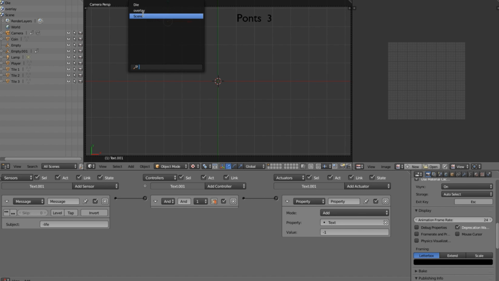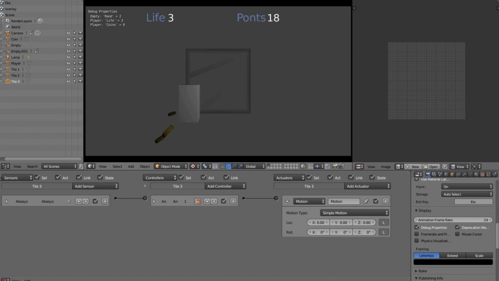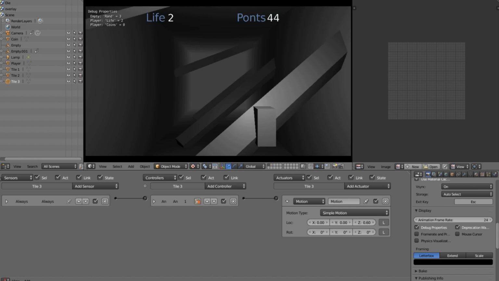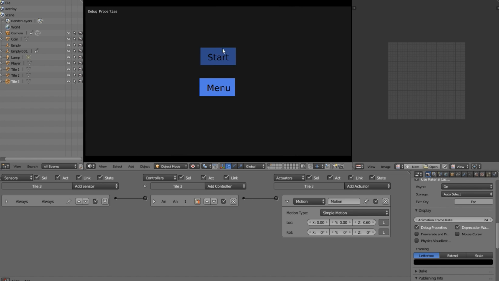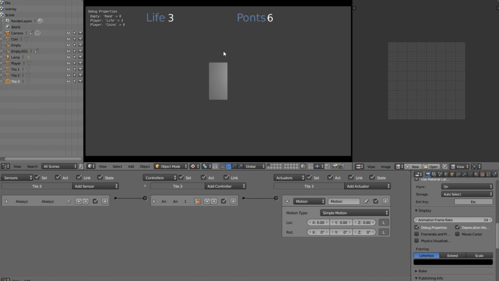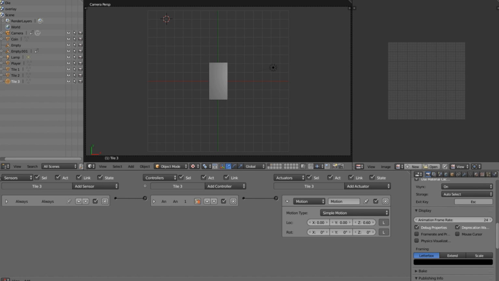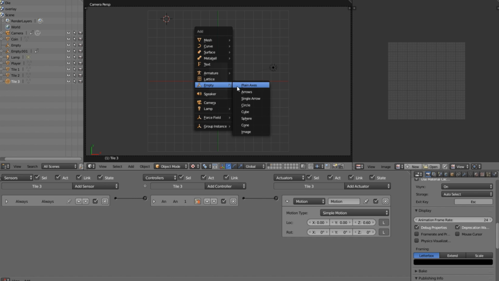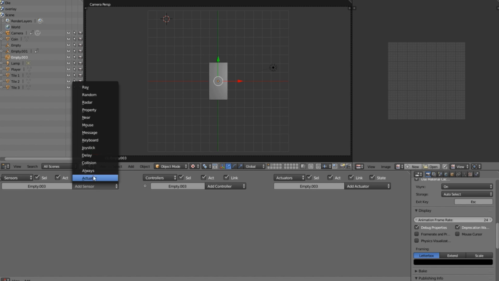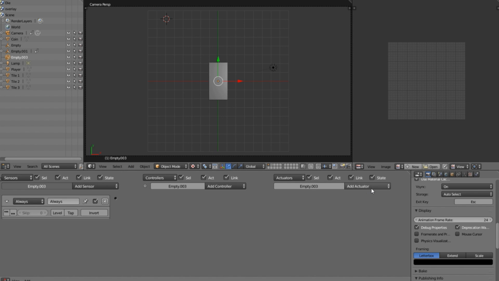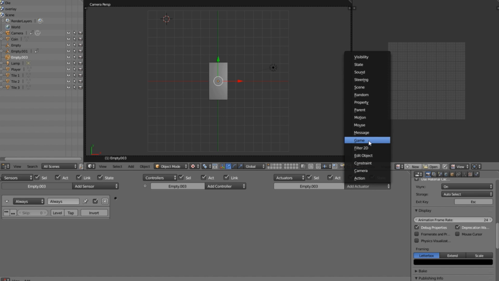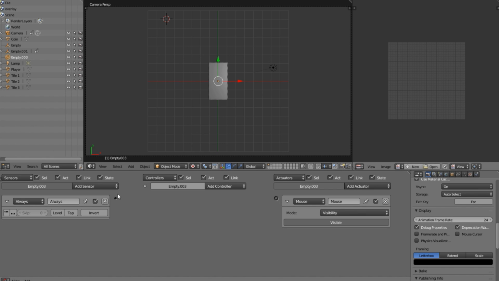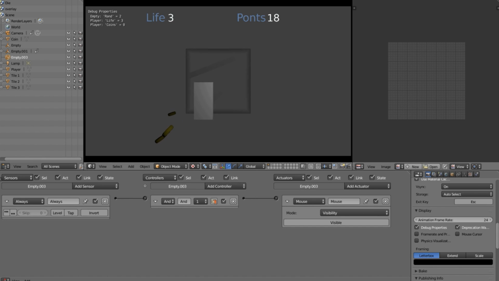Alright, so let's go back to our main scene, and we can fall, and we hit this object. Oh man, die, and we get the mouse. But when we start a new game, you see the mouse is still here. So, of course, we just have to come to our main scene. We have to add an always here, empty just with always at the center. And this one's going to be, what do you think it's going to be? It's going to be mouse. And we're going to just untick this visible. So now we can die.